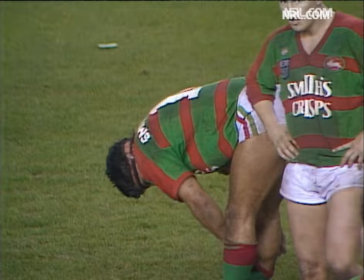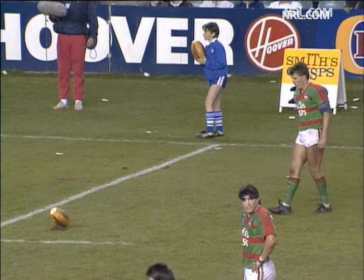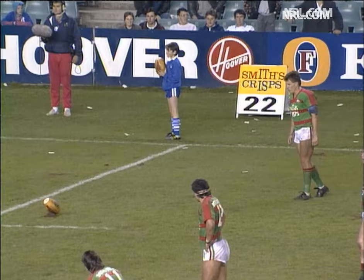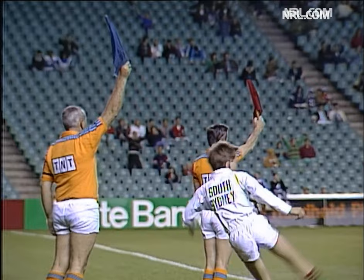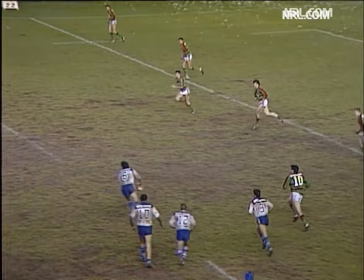So the club well served by goal kickers. Vital kick, this one, to try and give them that little bit of breathing space. Souths strikes it well. There has been some outstanding goal kicking at the stadium on Nissen's last Friday night. 14-6, Souths over Canterbury. You know, they've got to go in a confident football team for the next couple of weeks, don't they? Very tough to beat. But Canterbury are giving them one hell of a game here.